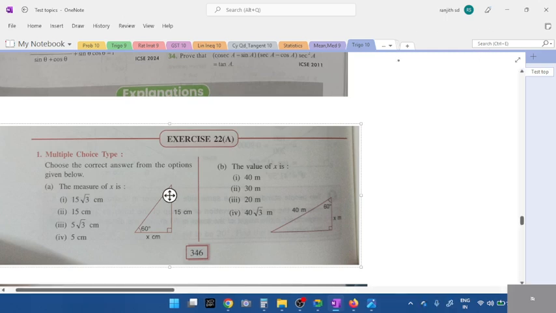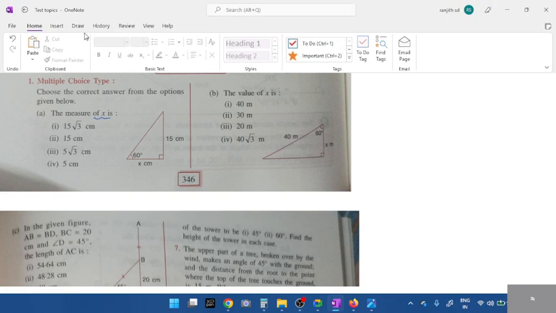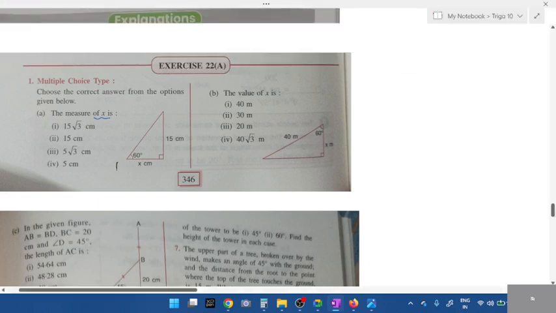We'll start the first question, students. I'll explain this first one. Look at the first MCQ question. What do we need to find here? All of you will respond. Choose the correct option. Find the value of what? X. They haven't assigned us any variable. You can take variables; you can write A, B, C here. With respect to angle A, 60 degrees, what is this? 15 centimeter is given. Perpendicular is equal to 15. What is this x they've asked us to find?